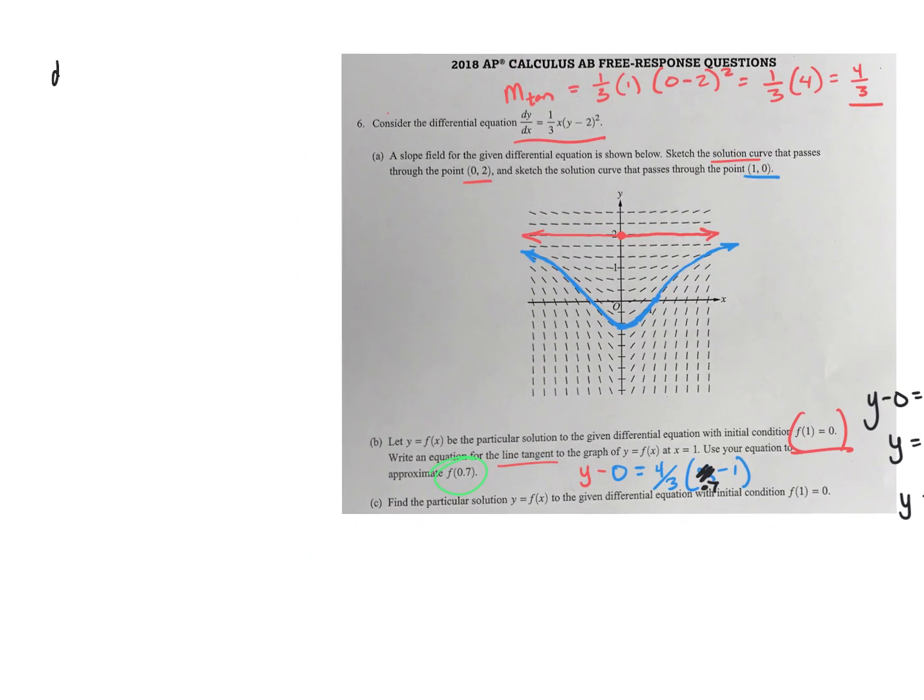All right, so I got dy/dx equals 1/3 x (y minus 2) squared. So the first point is going to come from the correct separation. So I need all of my y's on one side with the dy's and all my x's on the other side with the dx's. So to do that, I'm going to take this (y minus 2) squared and I'm going to divide it on the other side.